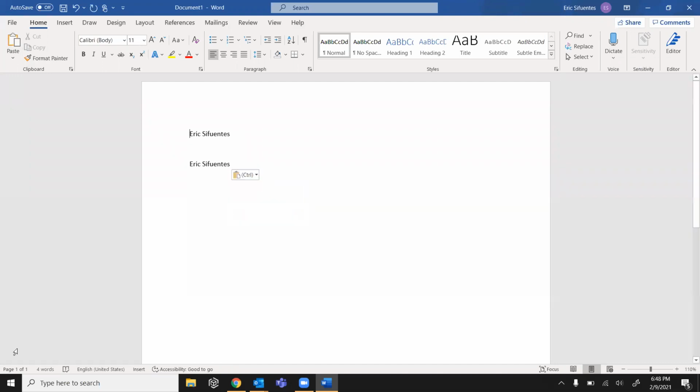Okay, so when I pasted it, it actually created a new line underneath the line I was on. So Word said, okay, I'm going to paste this and make a new line and put you on that new line. So go to the top of the document with Control Home. Top of file, Eric Cifuentes. If I hit up arrow, we're at the top. Down arrow once. Down arrow one more time, Eric Cifuentes. Down arrow one more time. And one more down arrow. So you see how I copied and pasted Eric Cifuentes from line 1 to line 3.